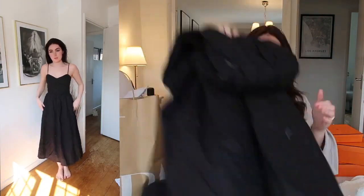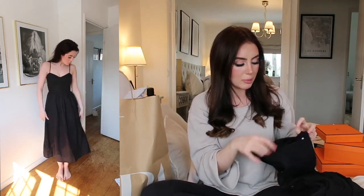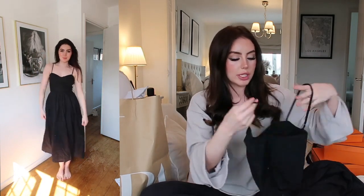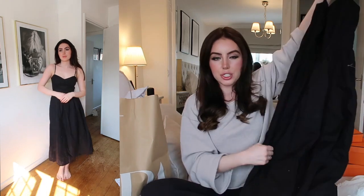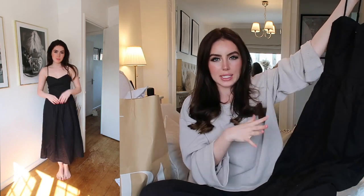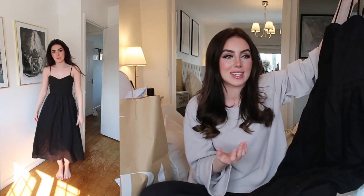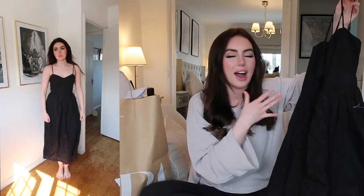Next up I'm going to show you what I've got from H&M, starting with this dress. This dress is a linen blend — it says so in the tag. This is an extra small. I feel like I could have sized down in this, so if you're in between sizes, definitely go for the size below. It's just a really beautiful black midi dress. I don't have any black summer dresses — I've got one with white detailing, but no full black summer dresses. Believe it or not, I wear a lot of black, even in the summer. I know people try to stay away from it, but I just feel comfortable in black. It's my comfort colour and I know so many of you are in the same boat.